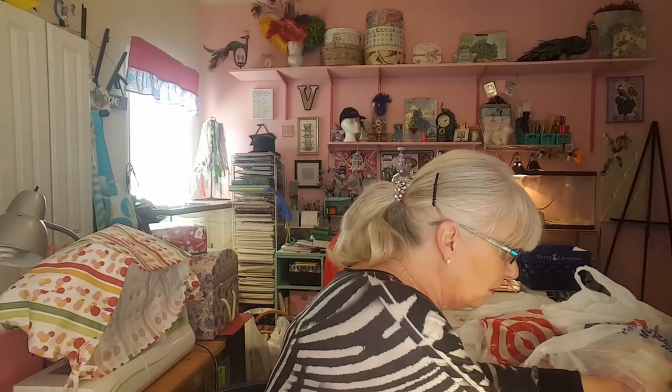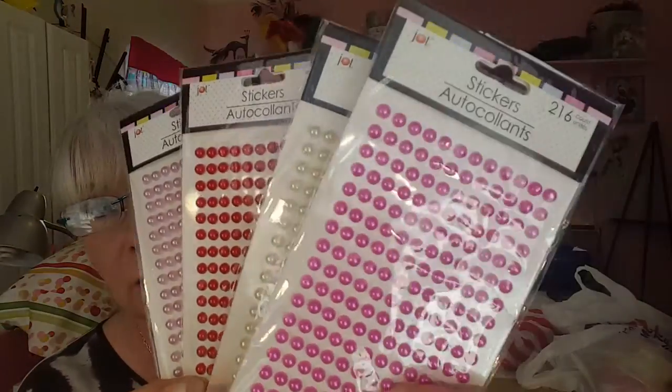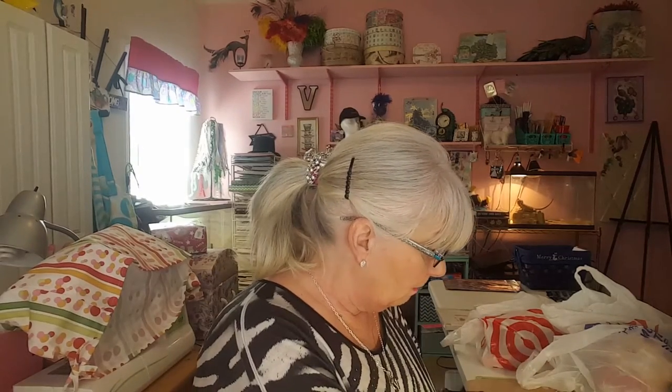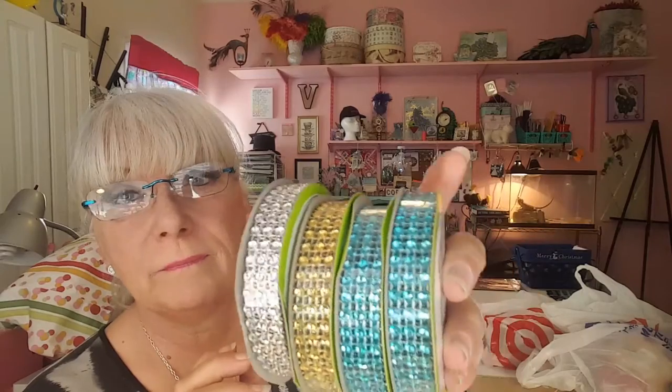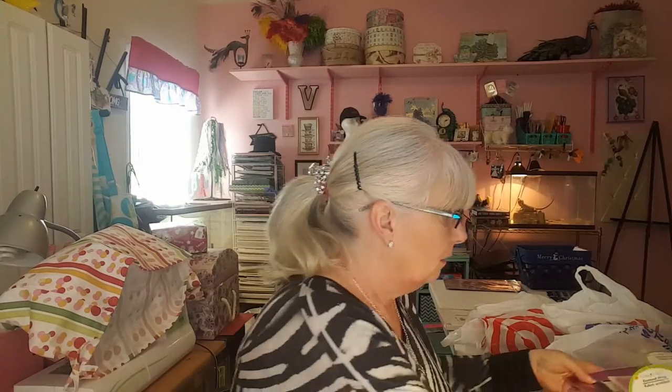Next on to Dollar Tree, and it's nothing spectacular because my Dollar Tree really doesn't have a whole lot going on right now — it's pitiful. But I did find some of the flat back bead stickers, pearl stickers — the light pink, the red, and then more like an ivory color and the darker pink. I also found four of the bling ribbon: two teal, one gold, one silver, and a blue one. Then I picked up another one of the holographic papers with several different colors. That was Dollar Tree — just nothing right now.